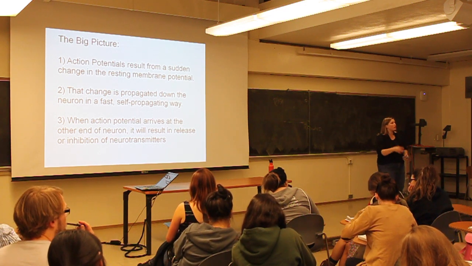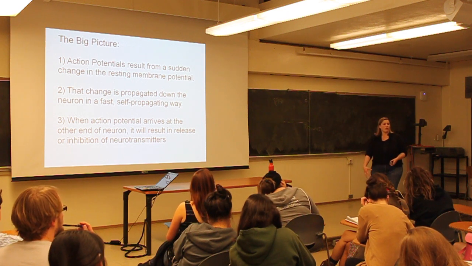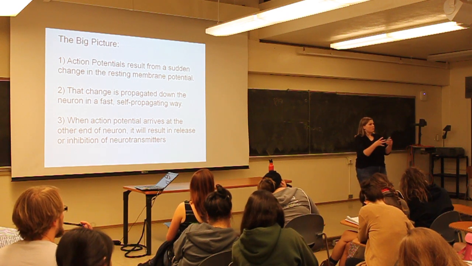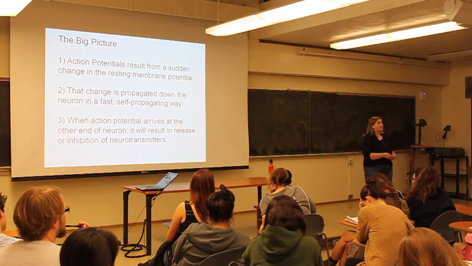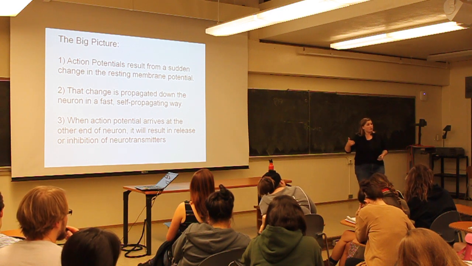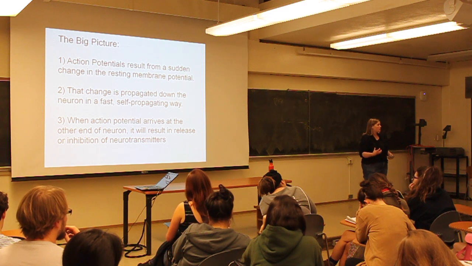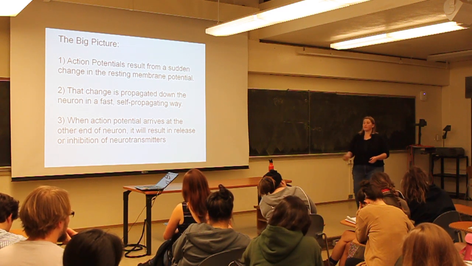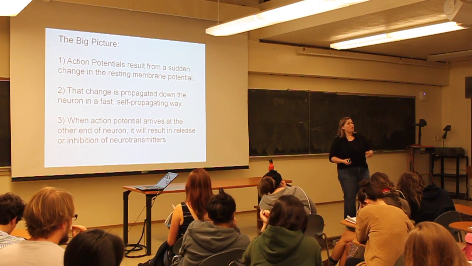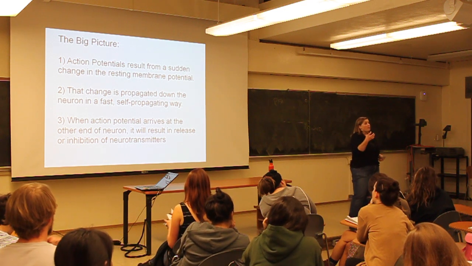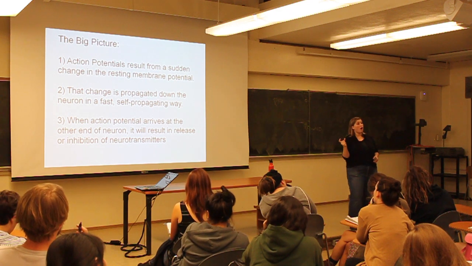So if we're talking about a neuron that's actually innervating or interacting with a muscle cell, it's going to release a neurotransmitter called acetylcholine, which is going to go through a series of steps and eventually result in that muscle actually contracting. So what happens in the synapse is really key to the function of the neuron, and the synapse knows when to fire or not fire based on when and if an action potential arrives there.